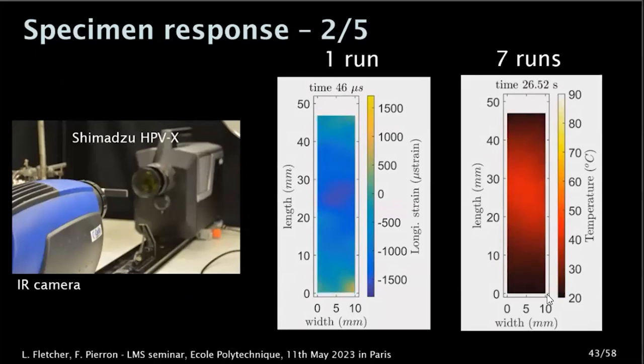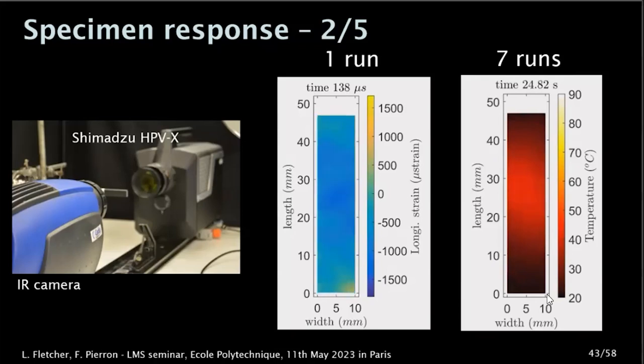This was for PMMA. What is interesting here, this is a thermogram, but obtained at much lower frame rates, because we didn't have a high-speed infrared camera at the time. But that's for the 7 runs. So you see here, this is seconds incrementing, here it's microseconds. Each time we press the run button, we did 7 runs with increments of power of the sonotrode, and you see that the specimen heats up. Basically, in a couple of seconds of test, you can melt PMMA. There's just so much heating up in the middle, we reach 100 degrees C very quickly.